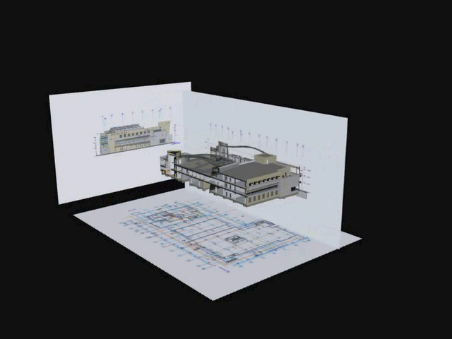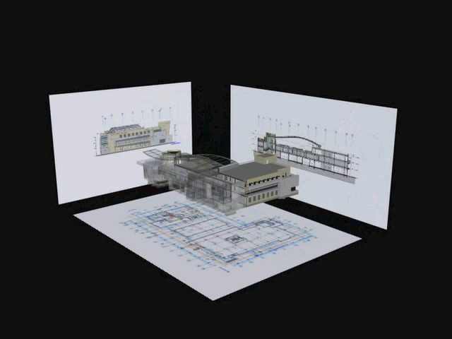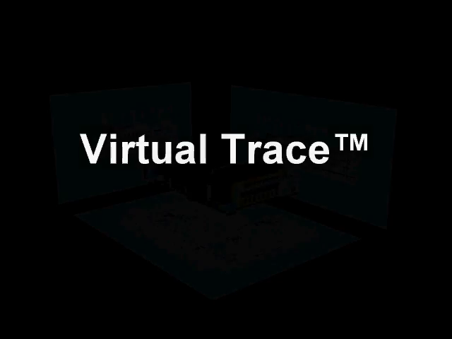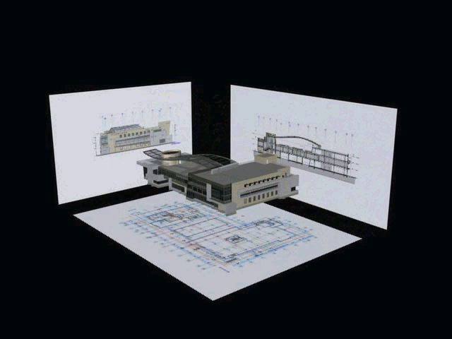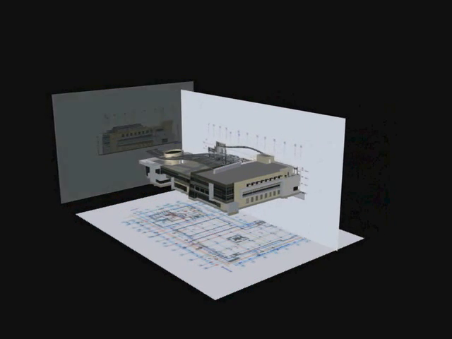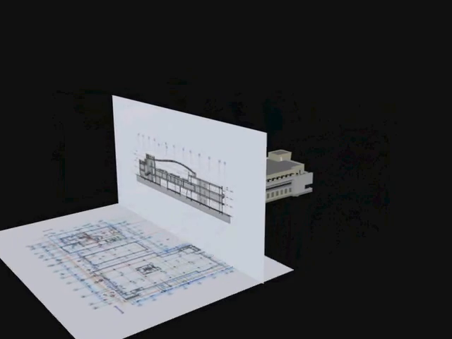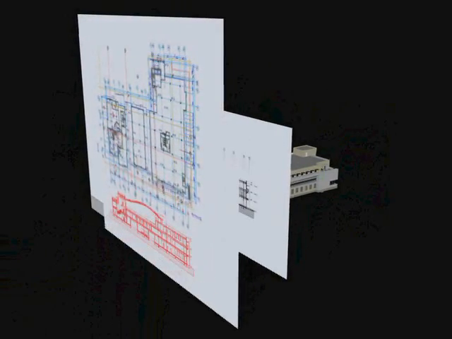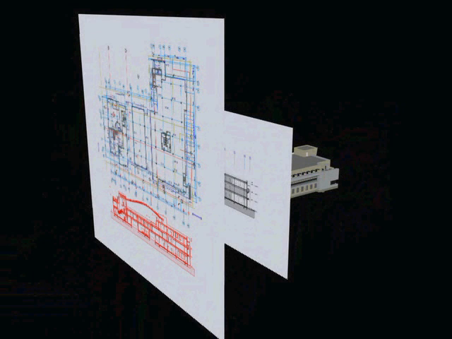The benefits are clear. It's much easier to coordinate your project and to manage changes, so you have more time to focus on design. The virtual trace function makes this virtual building available as contextual information for coordination purposes in every single view of your project. If you are working on the floor plan of your building, it's much easier to create and edit the floor plan within the context of a corresponding section, which automatically shows the implications of the changes.